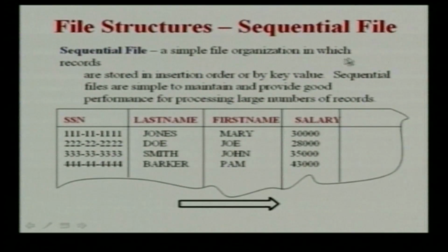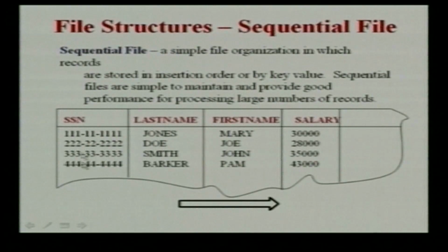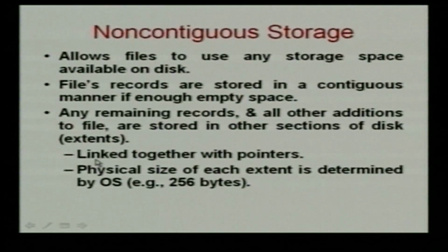Now first let us look at the sequential file. This is a simple file organization in which records are stored in insertion order or by key value. Sequential files are simple to maintain and they provide good performance for a moderate number of records. So, you have this ordered according to the social security number.